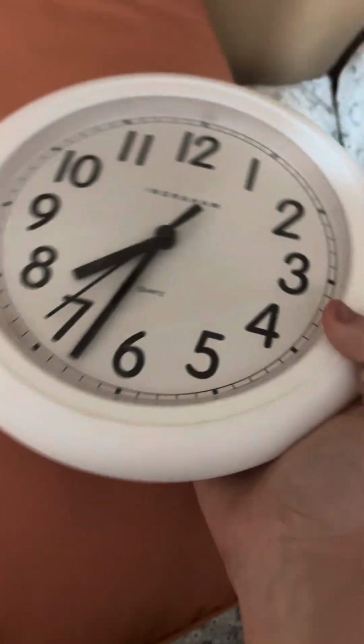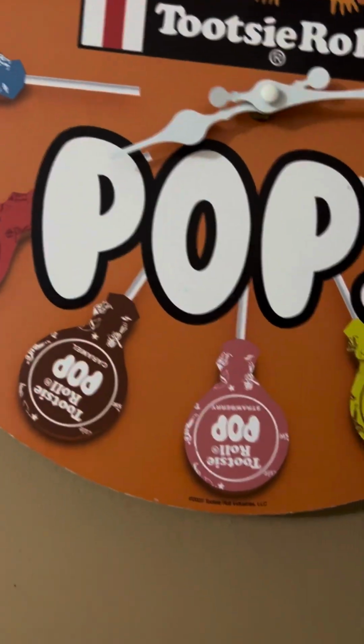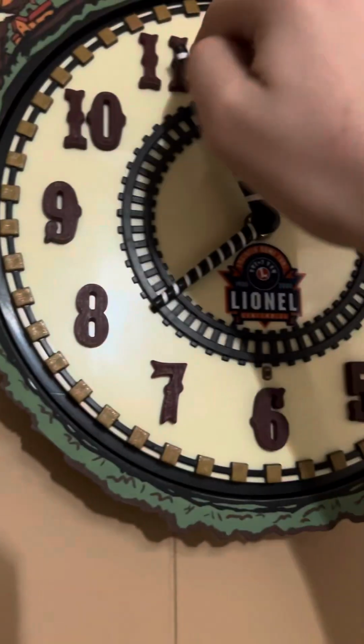Alright, we'll start. Alright, that's good. Let's get this. This is gonna take a little bit. Let's get that one on the wall. Let's see, we'll change this one right here. This one's simple enough. Alright. This one's not running, but I can change this one. This one doesn't have the thing inside of it.